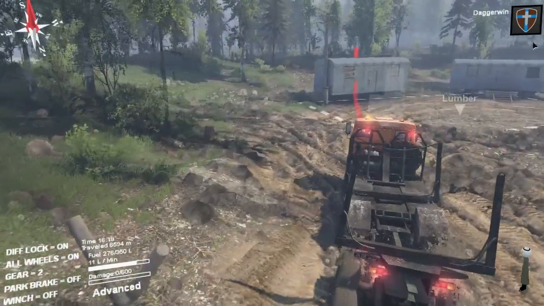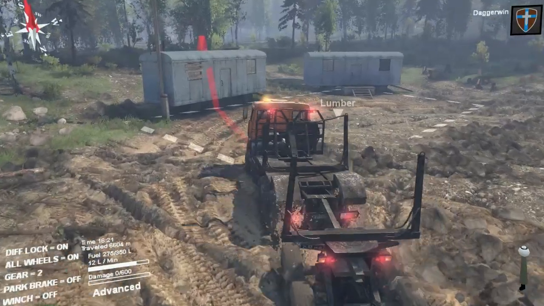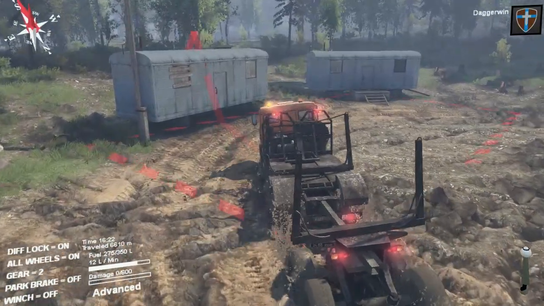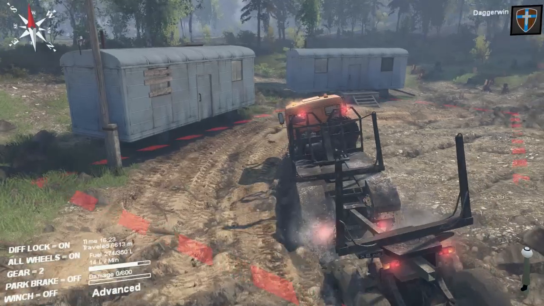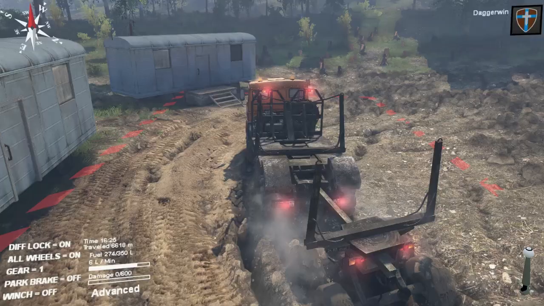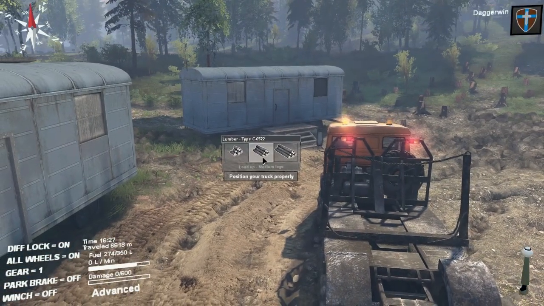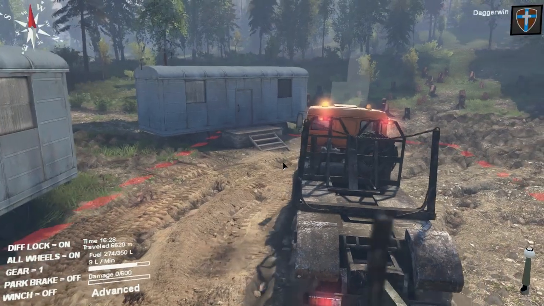Or you might just drive into here, like you do with the fuel. That is a possibility. Come on, get in the box. Position your truck properly, did it say?